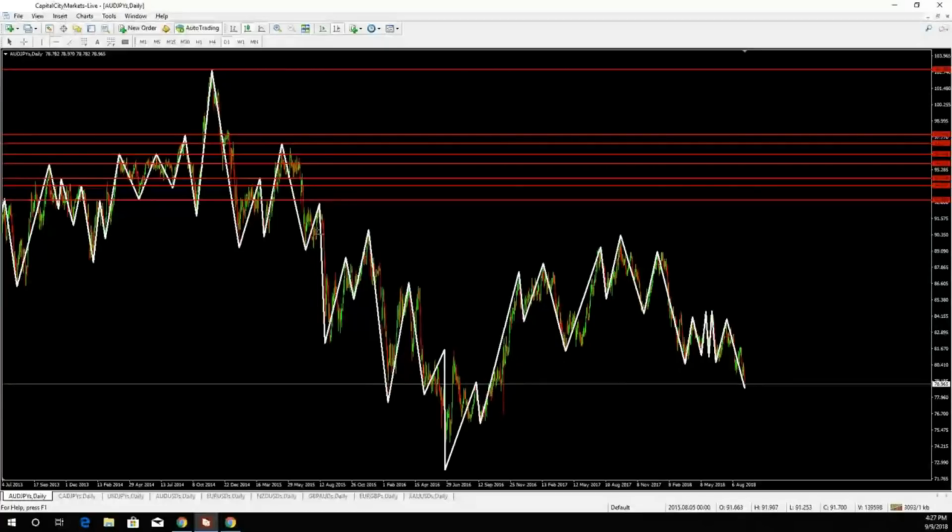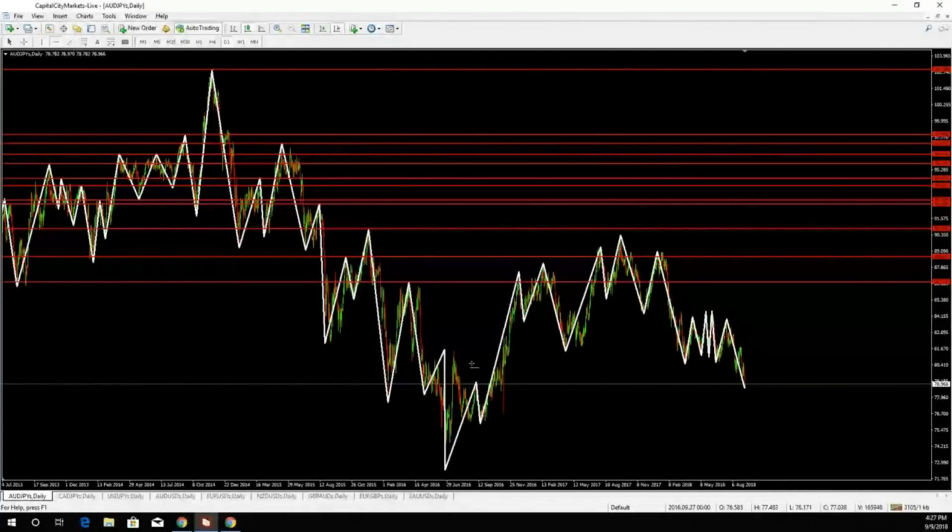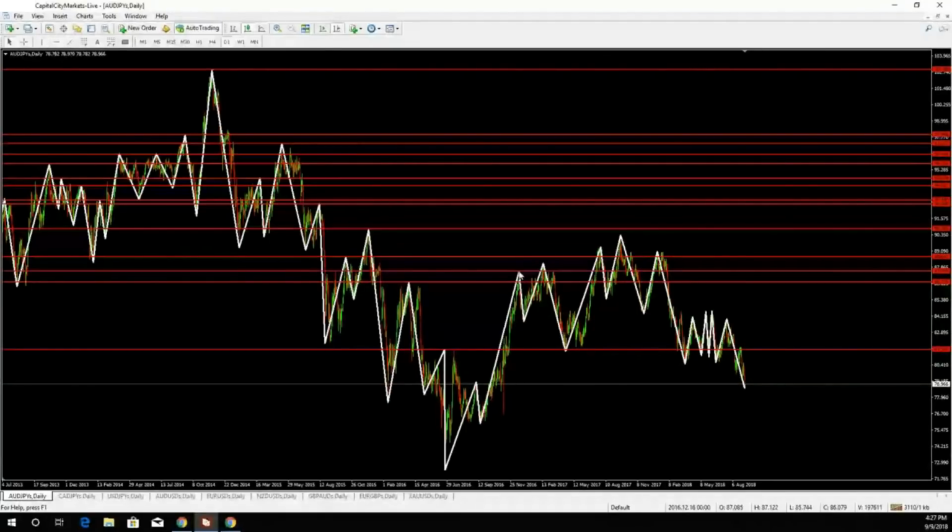Down, down, down, up, up, up, peak, click. Okay, it was a little close there, but it wasn't on it. I'm just acting like we're sniping with these crosshairs. Okay, down and up again, and all we're doing again is just clicking on all these peaks. So I'm going to go through real quick, and I'm going to begin just clicking all these peaks. You guys can do that now.